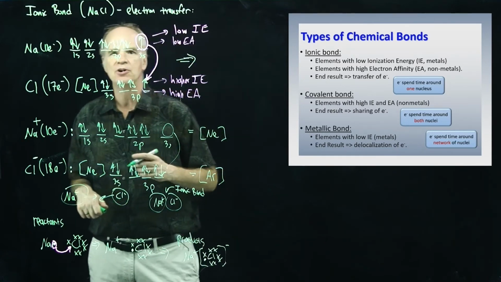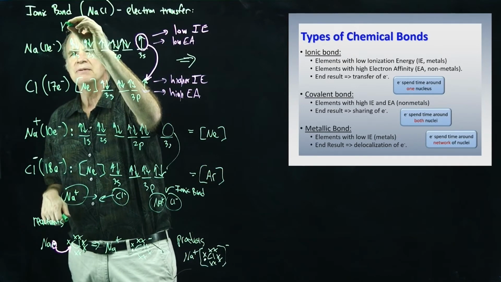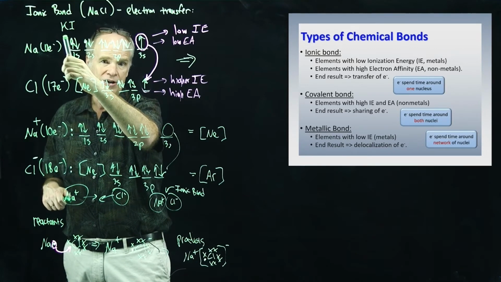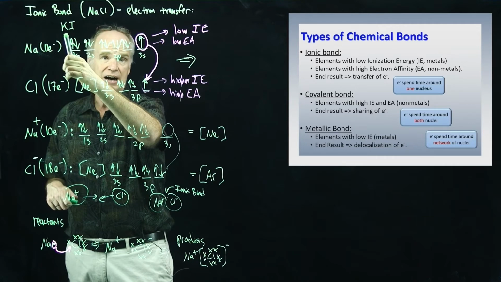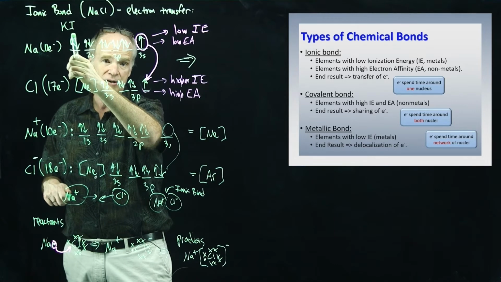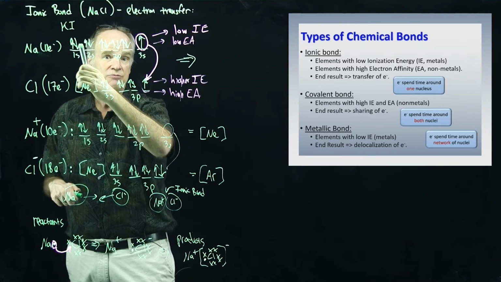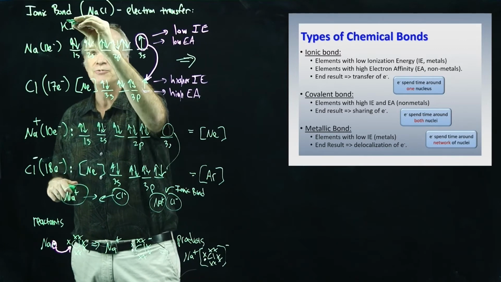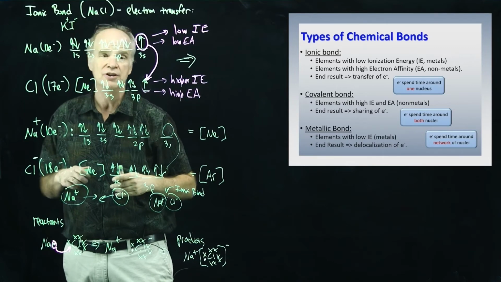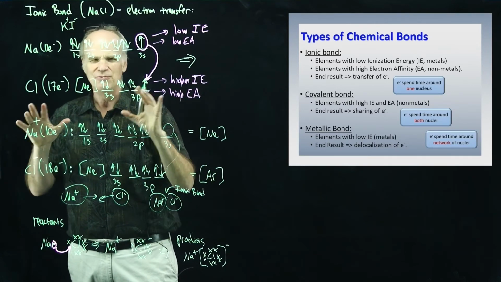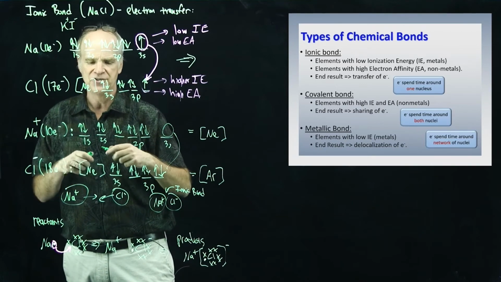So there are other examples. For example, you could have potassium iodide. Here, potassium iodide, potassium is a metal. It will want to lose an electron because it forms a stable configuration when it does. That extra electron would go to iodine, forming the iodide ion. And when you do, then it gets a stable configuration. And then the positive potassium ion will bind to the negatively charged iodide ion and form an ionic bond. And so there are plenty of other examples of compounds that form ionic bonds.